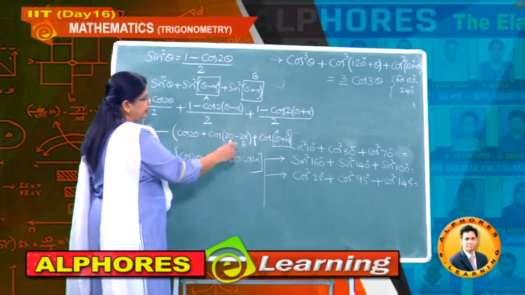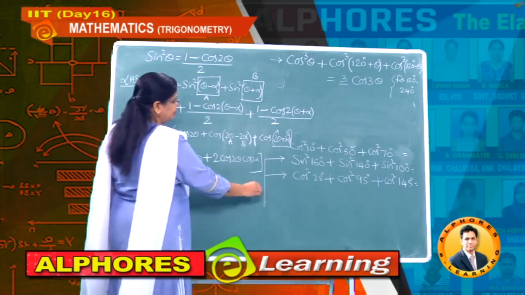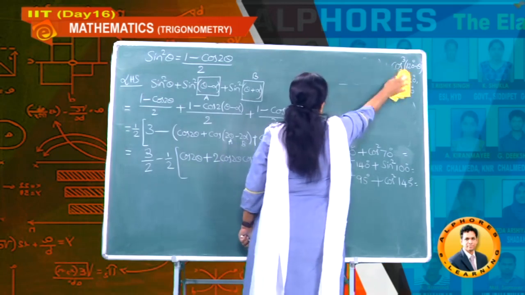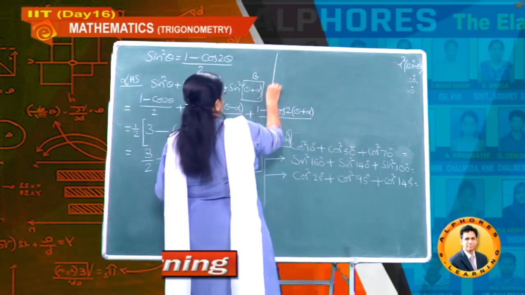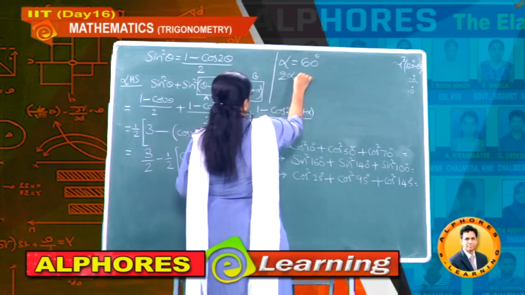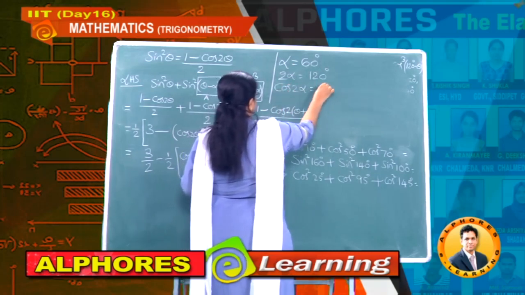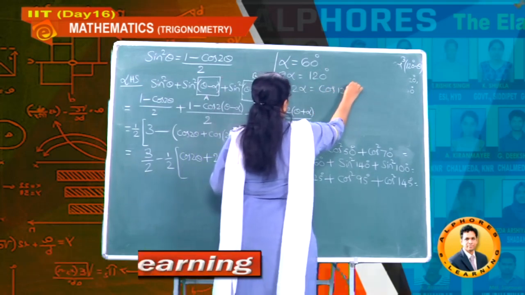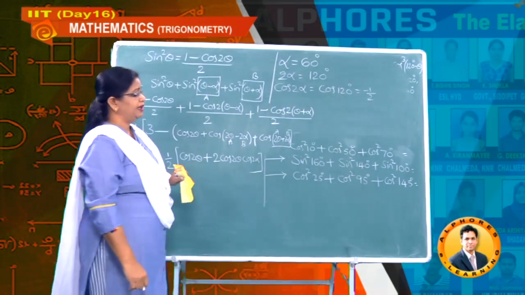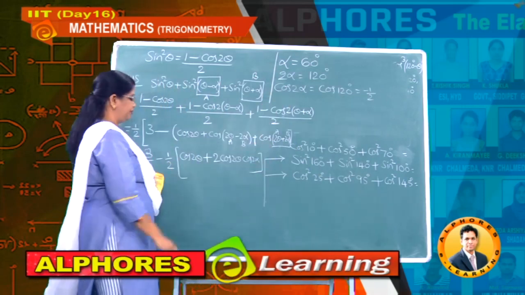So suppose I take alpha as 60 degrees, then 2 alpha is 120 degrees, and hence here cos 2 alpha value is cos 120 degrees. So cos 120 degrees is nothing but minus half, okay. In the same way cos 240 degrees is also minus half. So I am putting here cos 2 alpha as minus half.